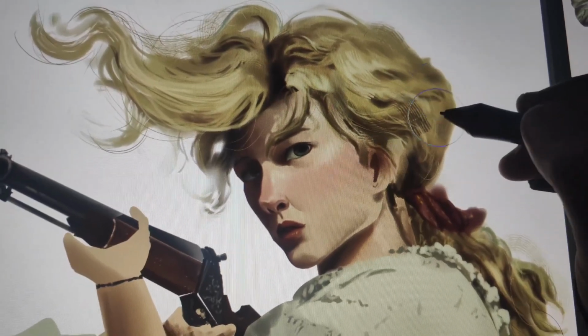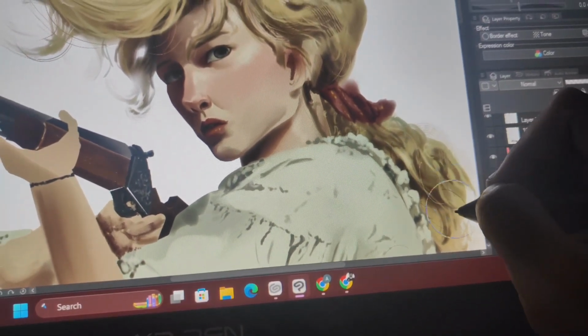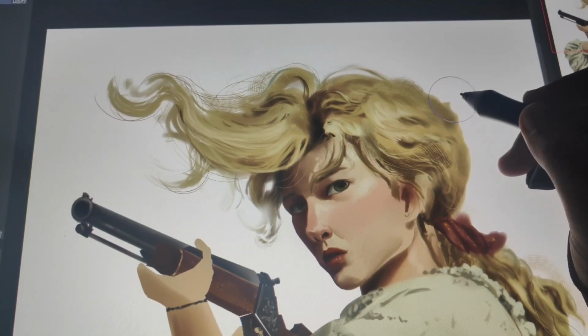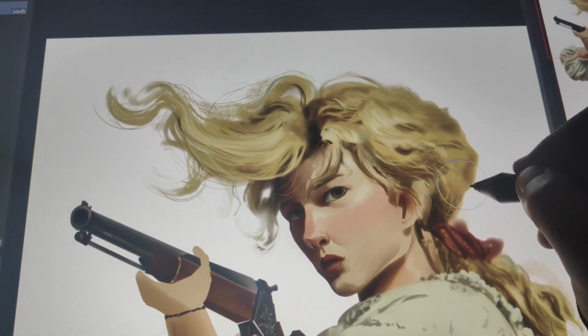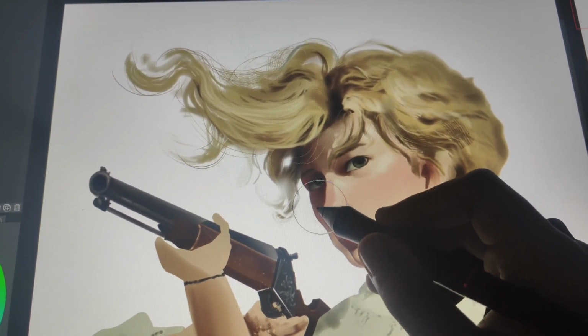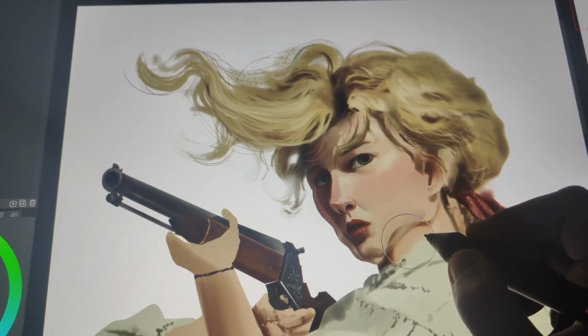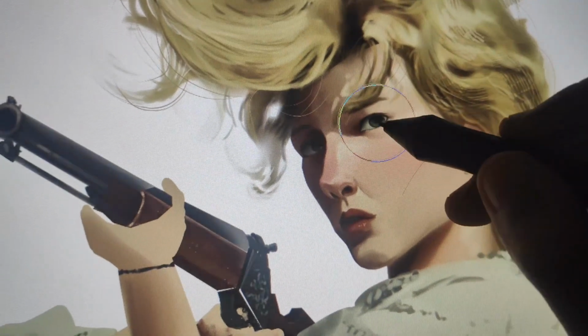For example, you might slightly adjust the shape of a face or fix the proportion of a feature. But if you start making very big changes, like enlarging the head too much or heavily distorting the drawing, it can quickly make your artwork look unnatural. The shapes can start looking weird or broken, and the drawing loses its balance. So as a beginner, I wouldn't recommend relying too much on the liquify tool. It's better to use it very carefully and only for small adjustments.